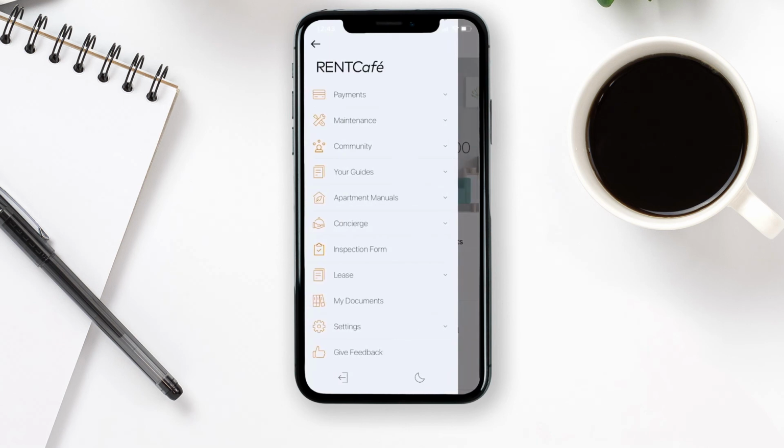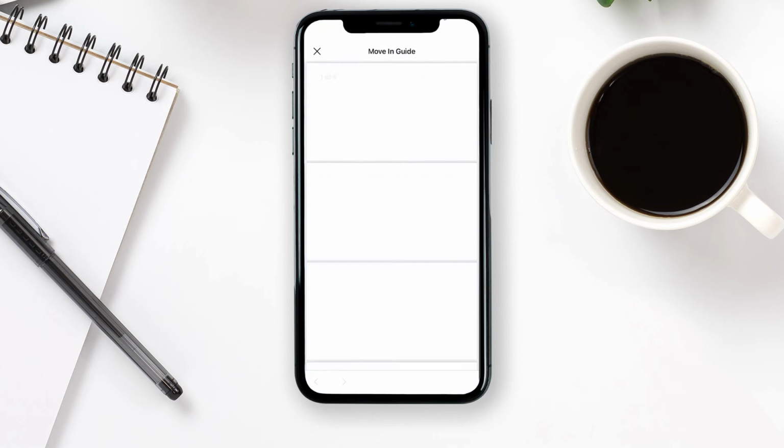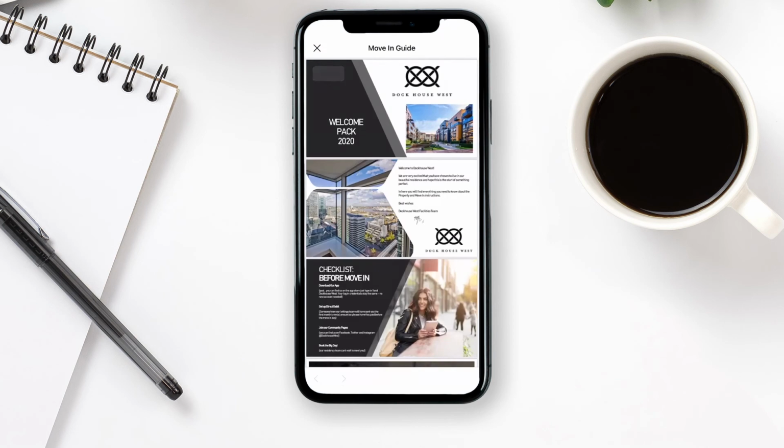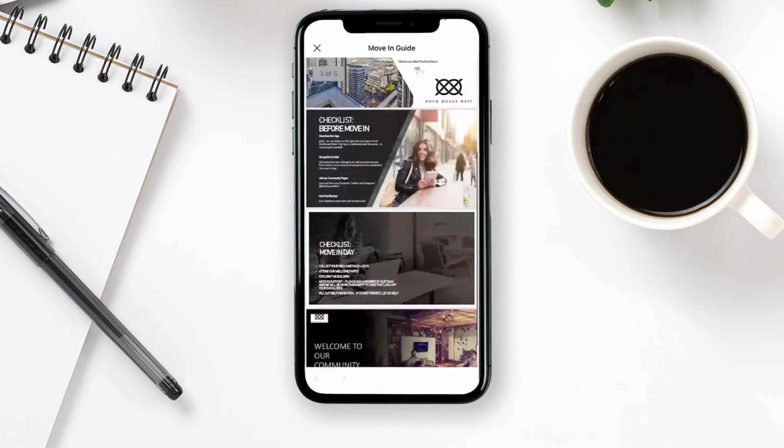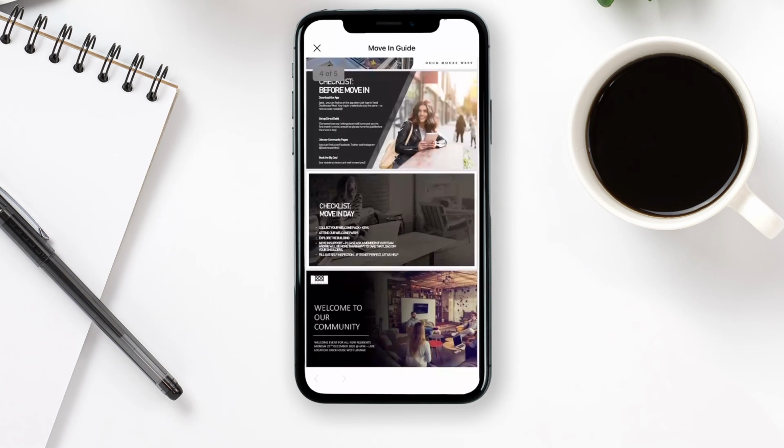And to start off with, first of all, we're able to help new residents transition into your property by offering things such as the Your Guide section. So in here, what you're able to do is actually push out things such as your welcome pack into the resident app to really ensure that all of your residents get a warm welcome to your property, as well as things in there such as a move-in checklist, for instance. So really they know at all the key steps what they have to do before they physically get the keys and move into your property, as well as pushing out any other marketing collateral on here as well.